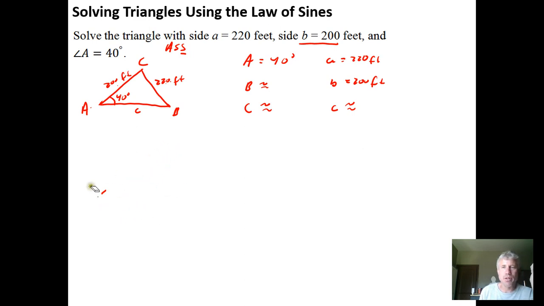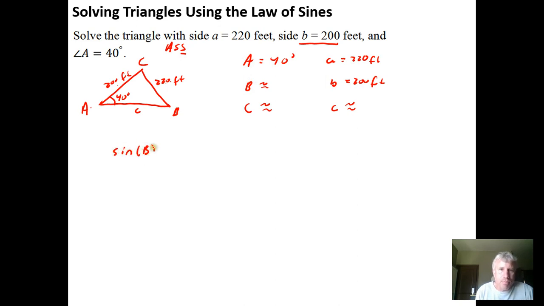So I'm not going to bother doing another set of A's and B's and C's to get a second solution. I know there's only going to be one solution. What we'll do is pretend like we don't know that there's only one solution, and we'll see that even if we just work mechanically through the problem, not understanding that we shouldn't get two solutions, there's going to be a red flag along the way that indicates to you that there's a unique solution to this particular problem. So again, we're going to start with these two. I'm going to solve for angle B first, because I have 1, 2, 3 pieces of information letting me get the fourth piece.